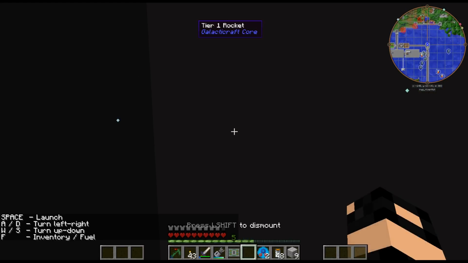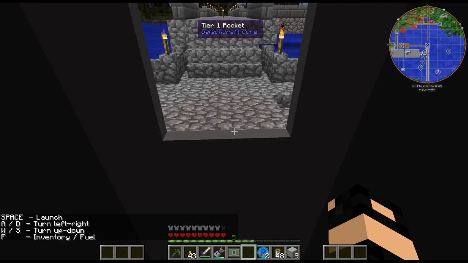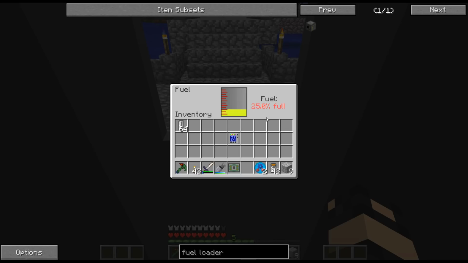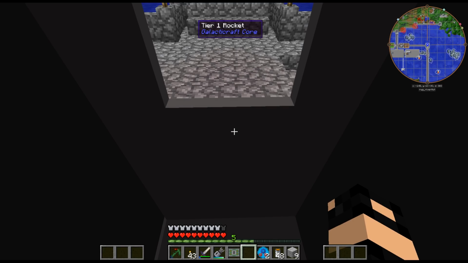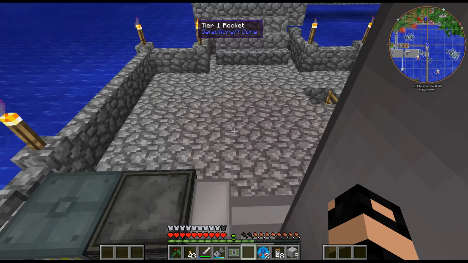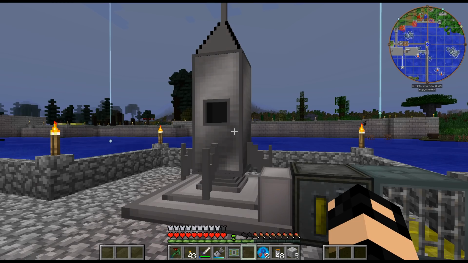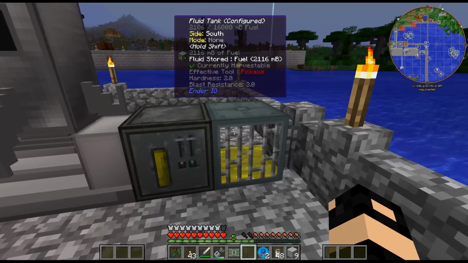Now, if you right-click on it, you'll get inside it. So as we can see, I'm in my rocket. And if we look down the bottom left, you can see the different things. If you hit F, that'll open up your inventory, and you can see how much fuel is in here. Now I am going to hit Shift and get out of here so I don't accidentally launch myself up there, because that would not be good. All right, but there is that.